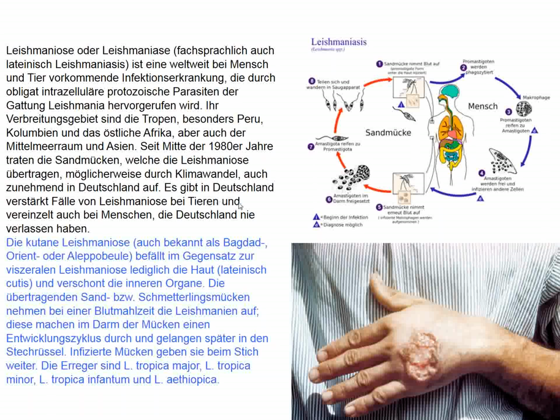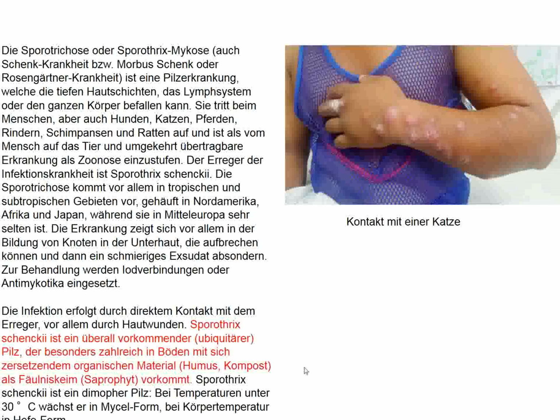If we look at leishmaniasis, leishmaniasis is spread by sandfly bites, and a lot of patients in the Middle East suffer from cutaneous leishmaniasis as opposed to visceral leishmaniasis, but this is a typical lesion from cutaneous leishmaniasis. Certainly looks different than the lesion we saw in our patient today.